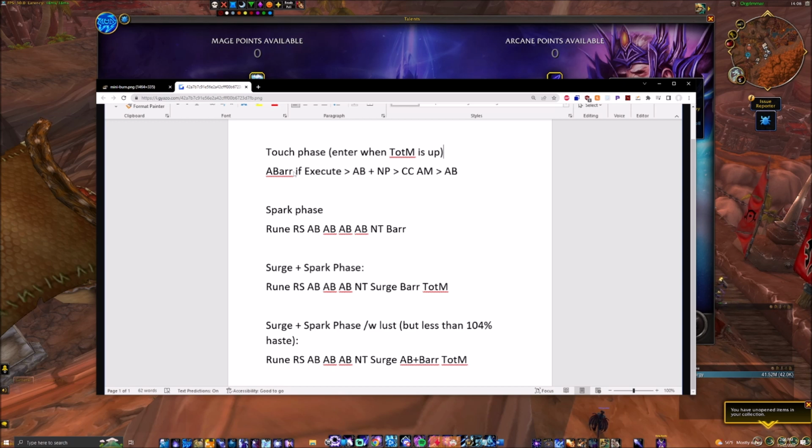Don't stress it, because you have to take into account travel time of Arcane Barrage. You really want to make sure it lands in Touch of the Magi and things like that. If you can do it, go for it, but do make sure that it does land in Touch of the Magi. Ideally, don't be too far, or that's going to be harder, right? Because there's more travel time. But yeah, this Touch phase will be the exact same, whether you're coming out of Spark or Arcane Surge plus Spark.